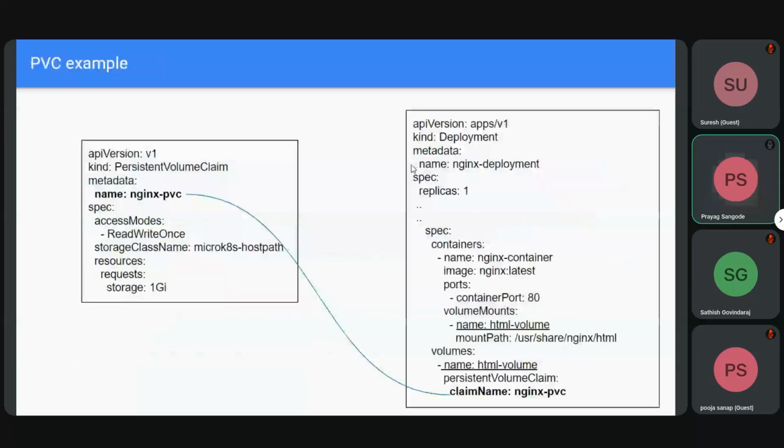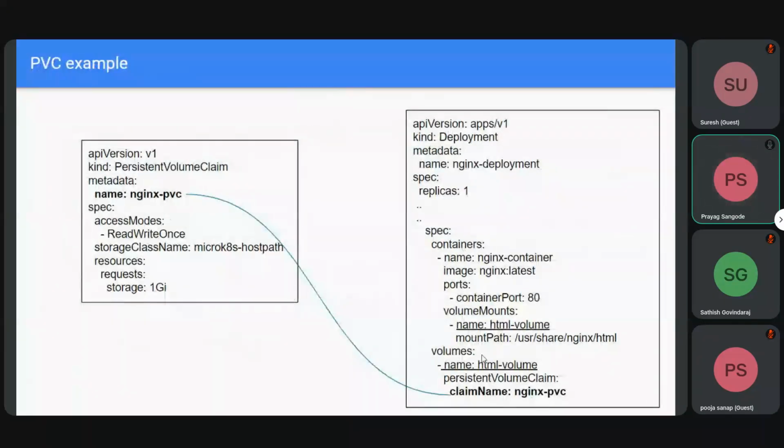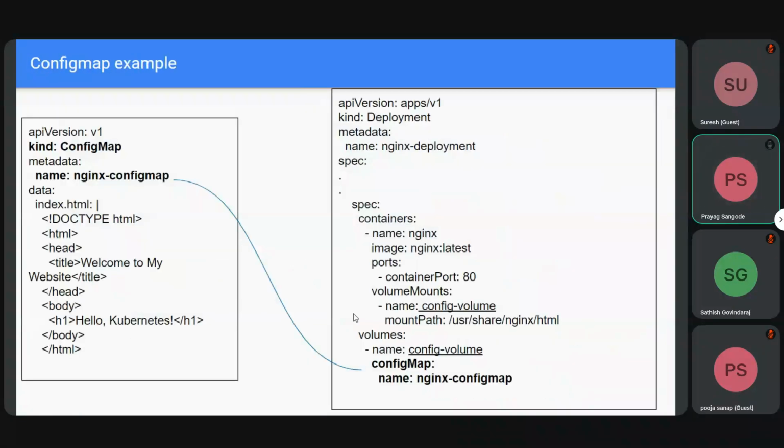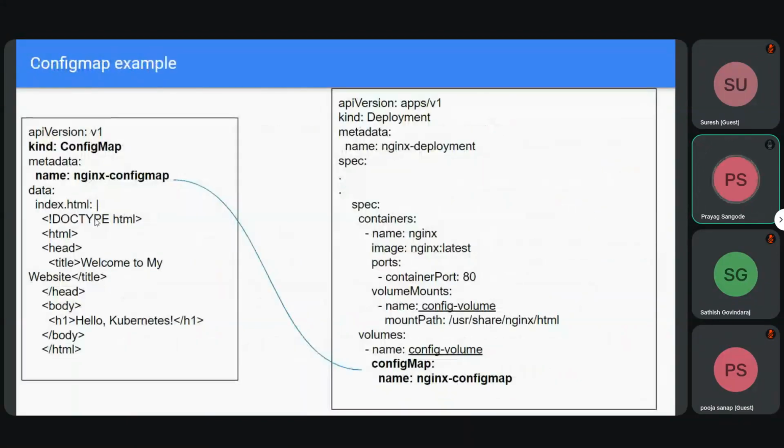So first we created a PVC and mounted it as a persistent volume claim. In the second exercise which we did today, we mounted it as a config map, and we had some data in it. Earlier we just defined that I need to use 1 gigabyte of PVC. Here I'm saying that use this data as a config map and mount it on some particular path.